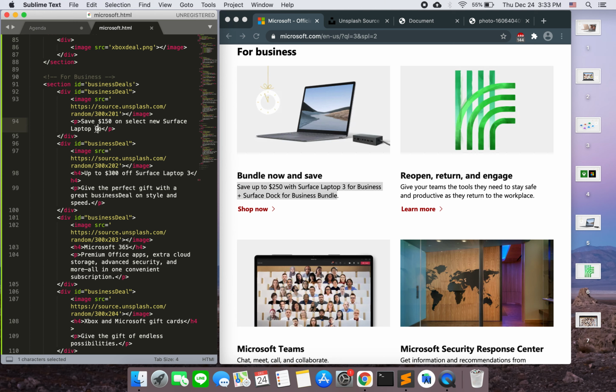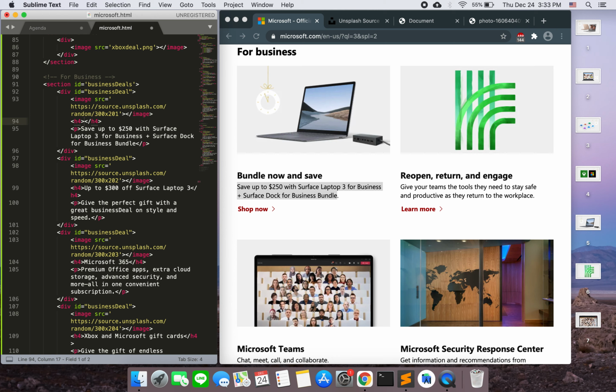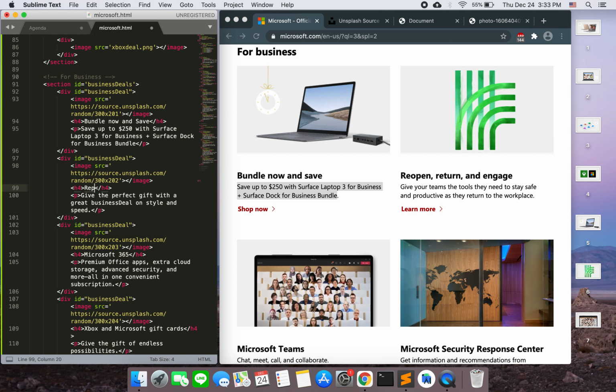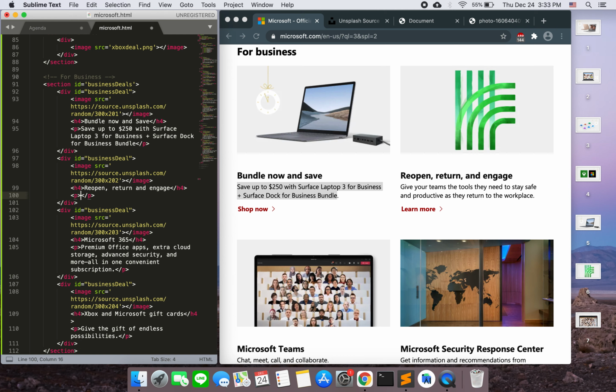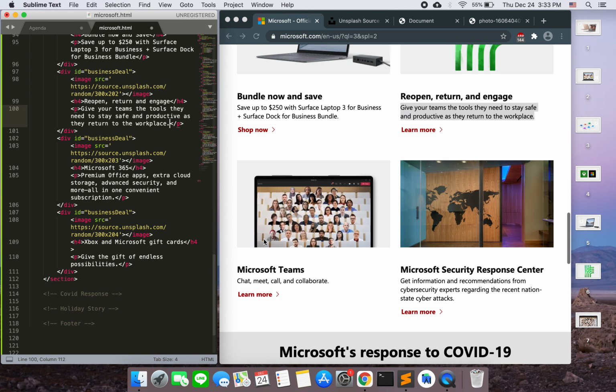Now if I look at it, we can change up the text. Page 4. Bundle now and save. Reopen, return, and engage. Microsoft Teams.